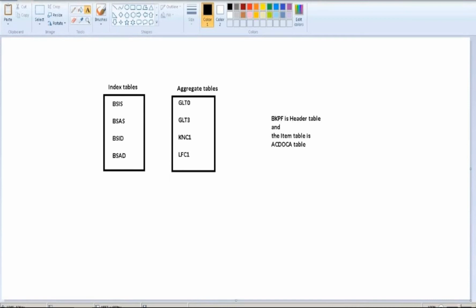Line item tables give the details of the individual line items. The ACDOCA table is one of the line item tables where it has all the fields required for general ledger and material ledger, etc. All this information is stored in BKPF and the ACDOCA table.